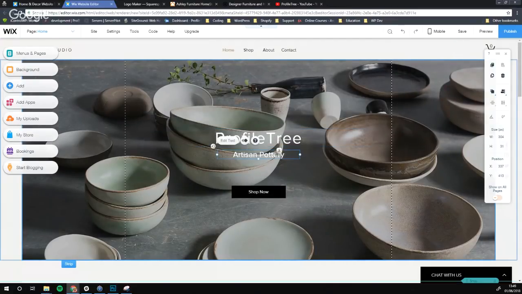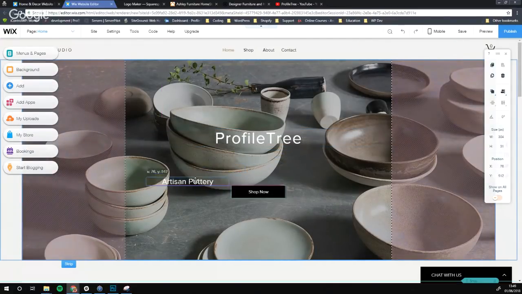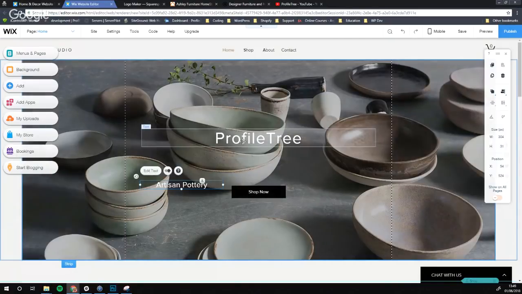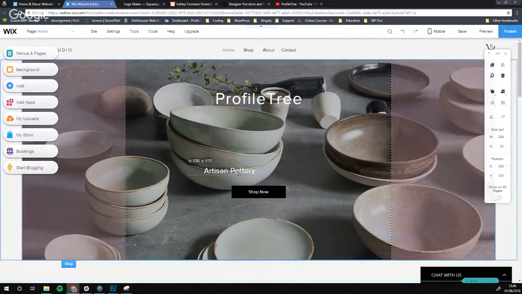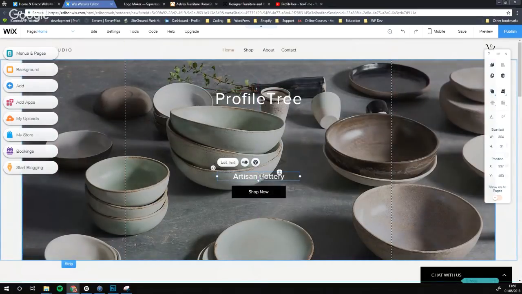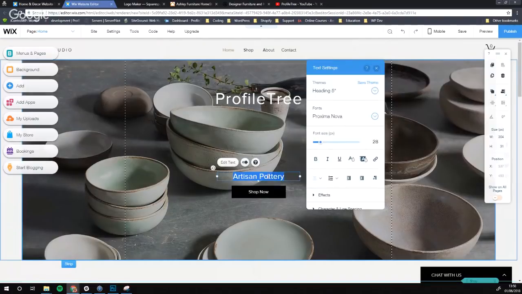So playing around with the text as well, we can move things around. So for instance, what I can do here is move this ProfileTree up. I can center and align, and you'll see the grid lines coming into play, and you'll also get a bit of a snap. So if you're about to center inside, it will actually snap to the center of the screen. So once I have a selection in place, I can then start to change this too. So again, I'll call this handcrafted furniture.